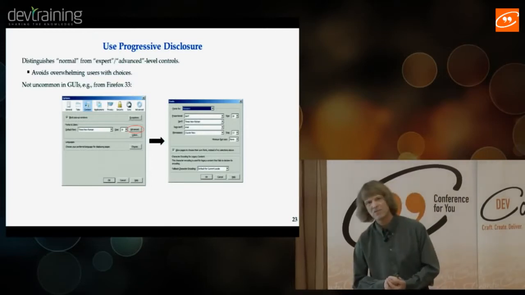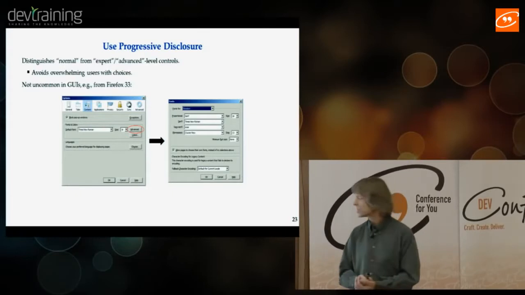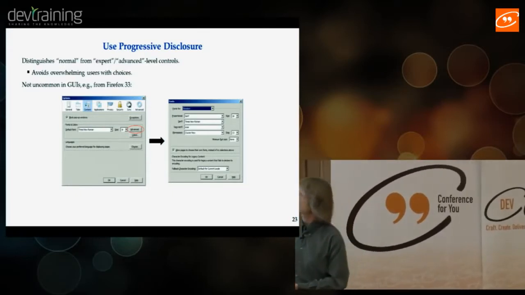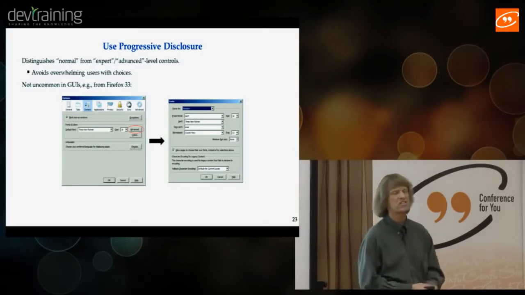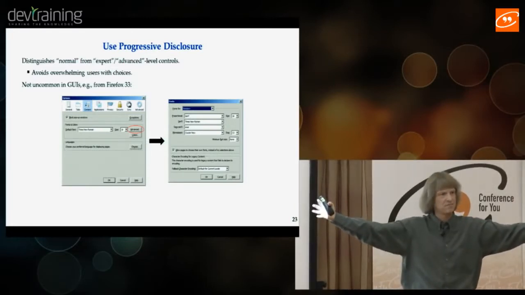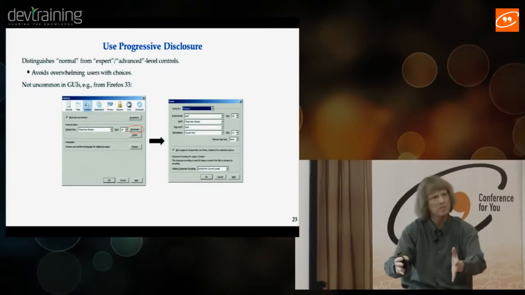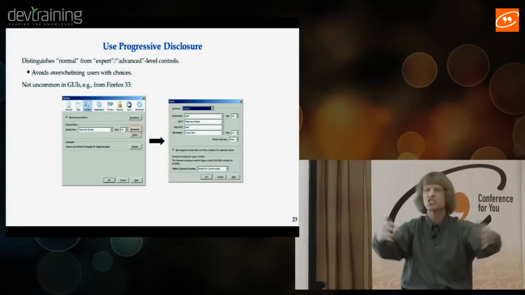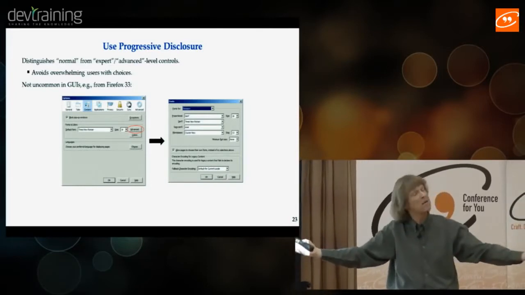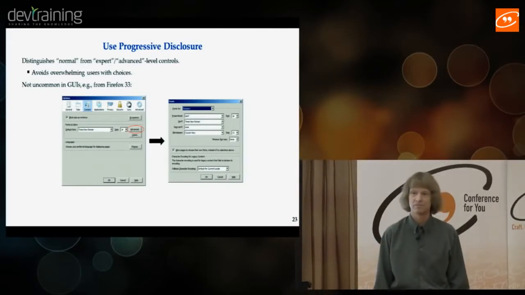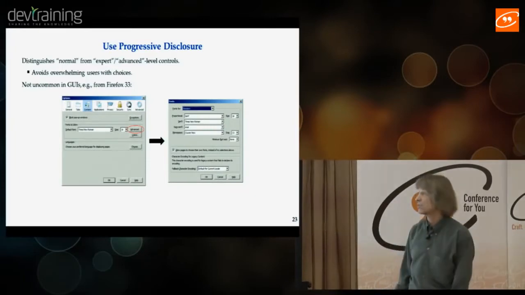I care a lot about consistency because I think it leads to difficult to use interfaces, but I want to talk about some other things as well. The next thing is to use progressive disclosure. The idea behind progressive disclosure is, given an interface, there's typically a small number of things that people probably want to do, and a much larger universe of things that they probably do not want to do, but maybe they want to do. The distribution of likelihood of wanting to do something is not uniform.